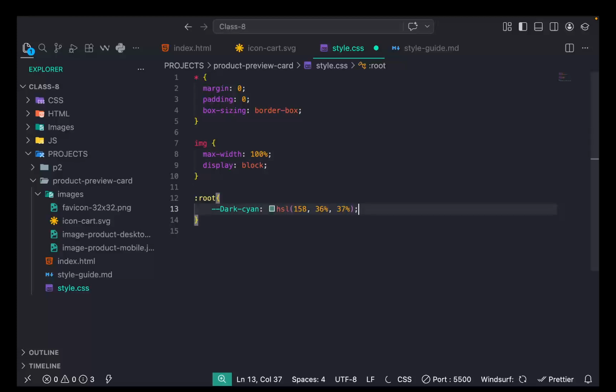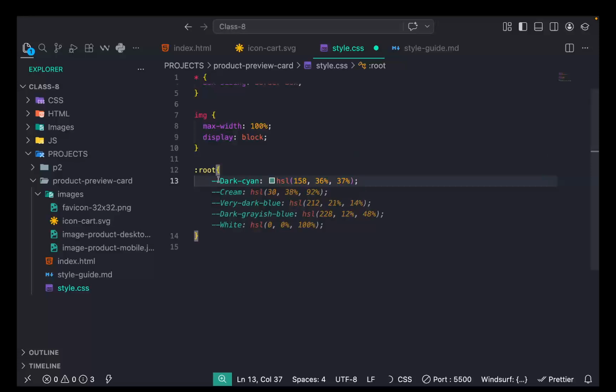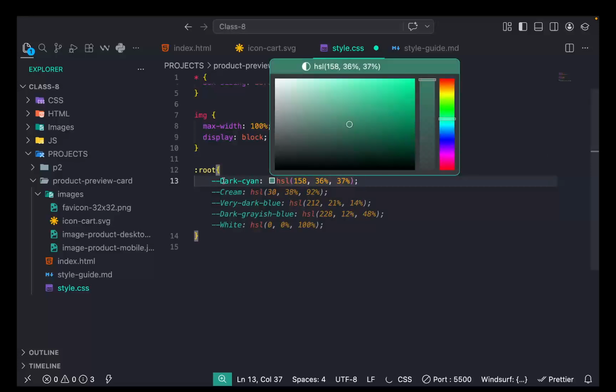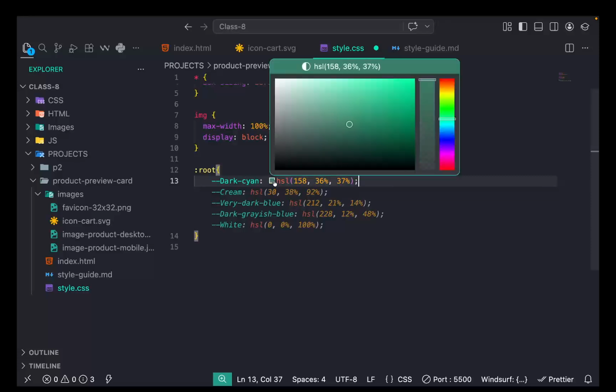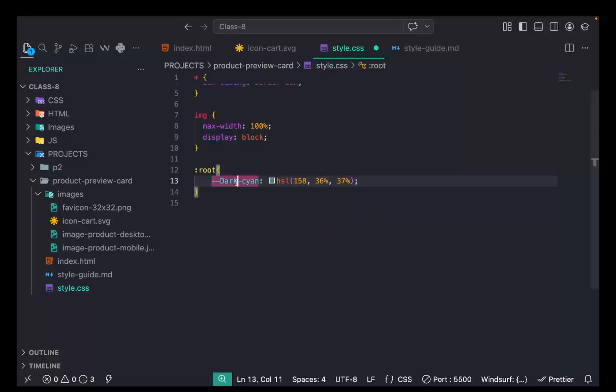So here, the same thing is what we just did. But now this is our own custom property, or we call it variables. Whether you call it variables or custom property, I always say variables. Now, anywhere I need this color, what I will just call is this dark cyan. So in case things change later on, or there is a different cyan we want to use, I will just update the color here. And whenever you are using this dark cyan, it will update all of them automatically.